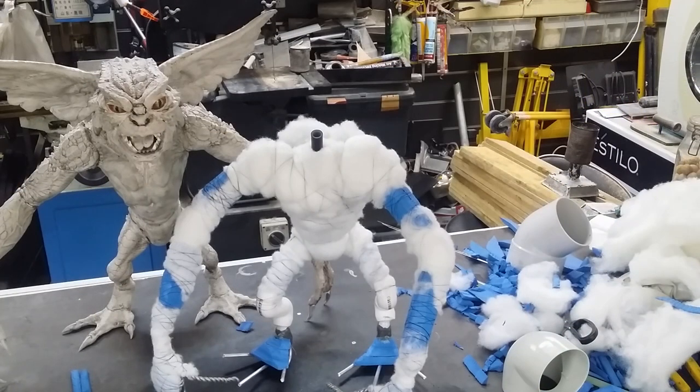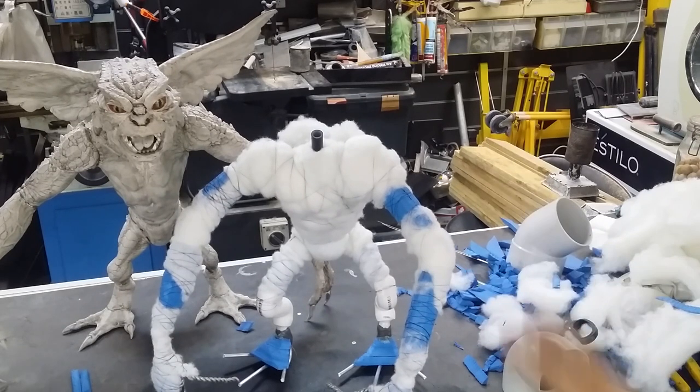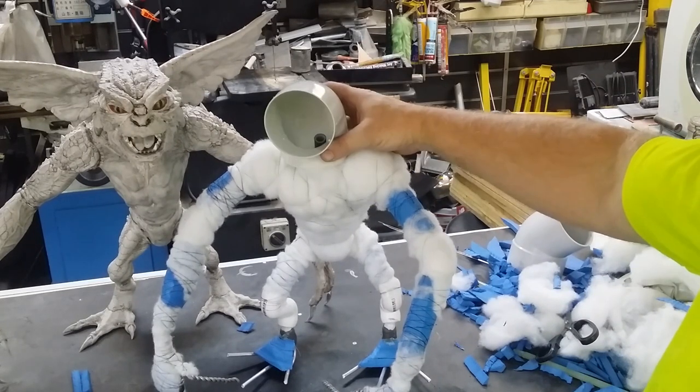So that seems to have worked out pretty well. I've just used some black cotton to hold everything in place until I can start working out what I'm doing as far as the skin's concerned. So for now, I'll set that aside and work out what needs to be done as far as the head.